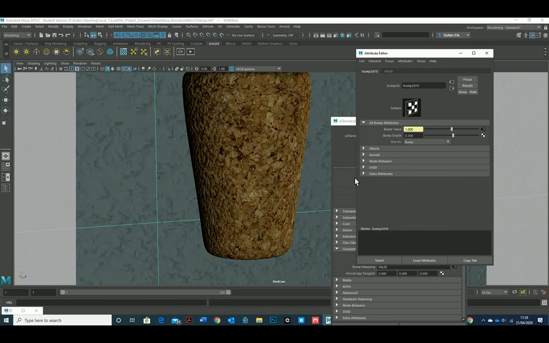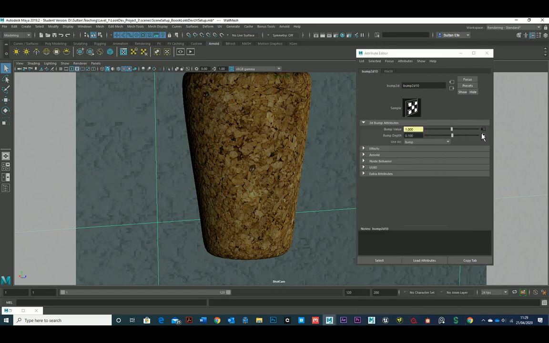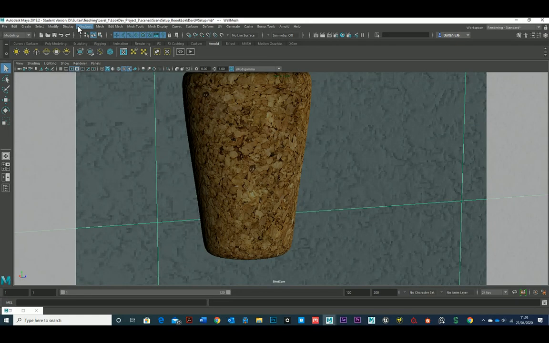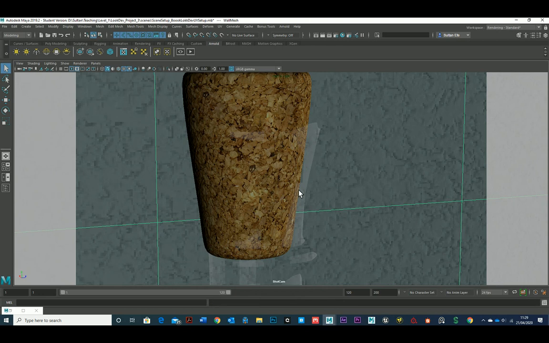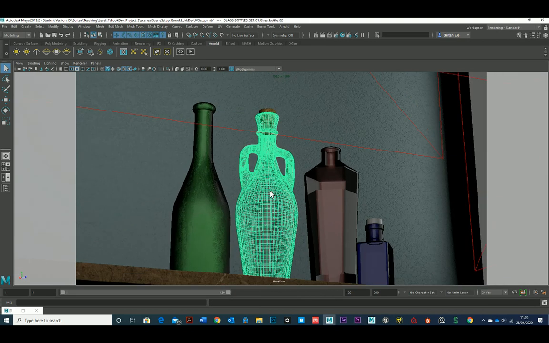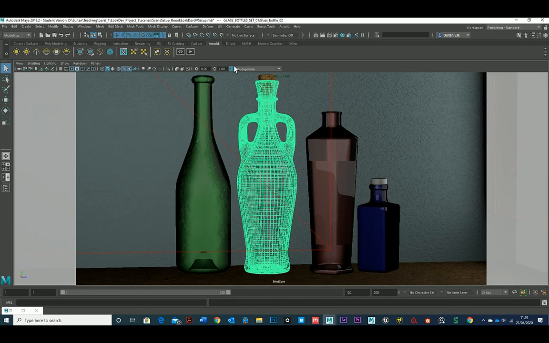There's too much there. You don't see that much on a cork. 0.2, maybe 0.1. Yeah, that should work. That's that one. And let's bring our last hidden mesh. We've hidden the glass. Display, show last hidden. It's this one. And let's take a render of this.